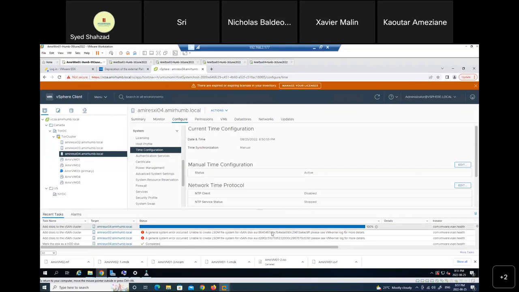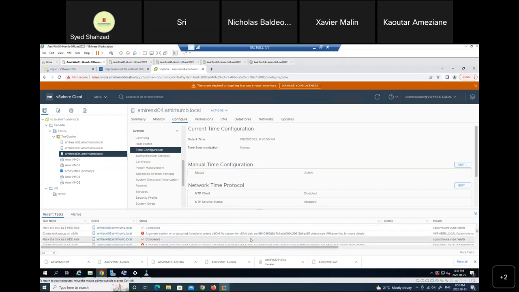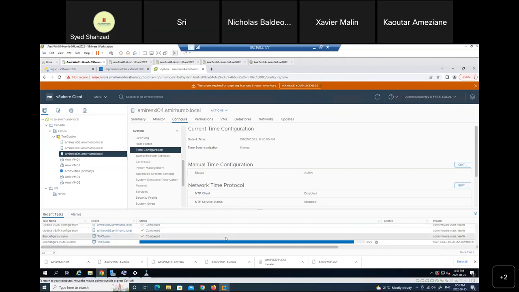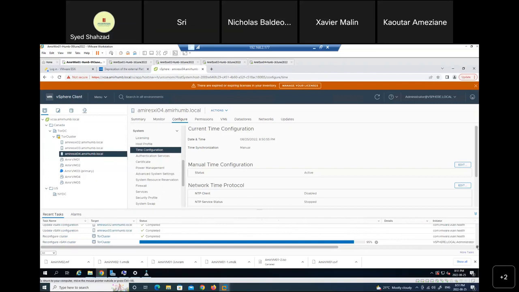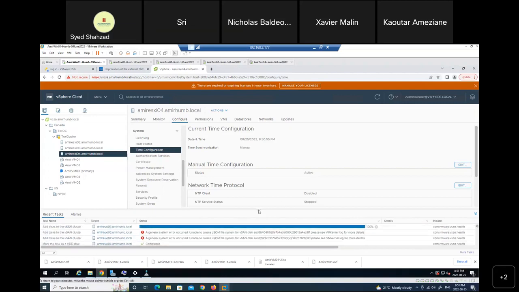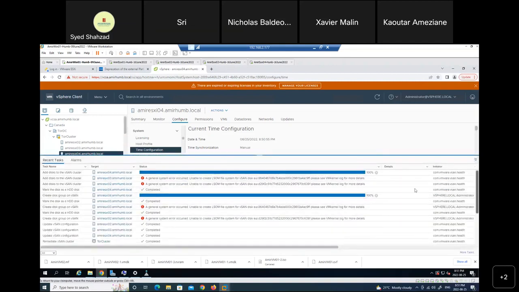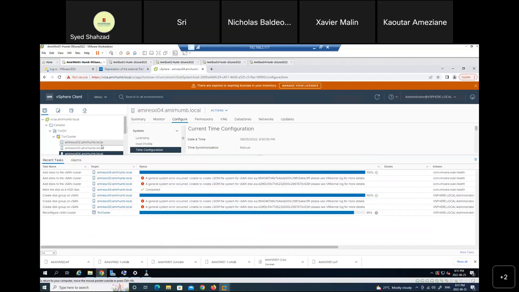Okay, so it's about the vSAN disk that we provided to ESXi 3 and 2. If I go down, yeah, still the error is on 3 and 2. Anyway, I'll wait for this to finish because vSAN configuration does take time. And this would be in vSAN logs as well. Oh, come on. This is stuck.